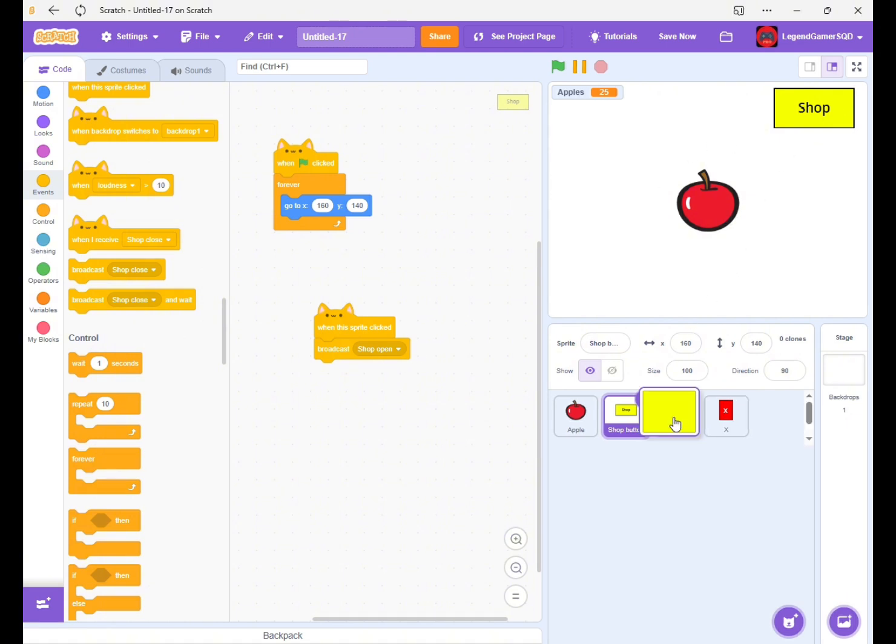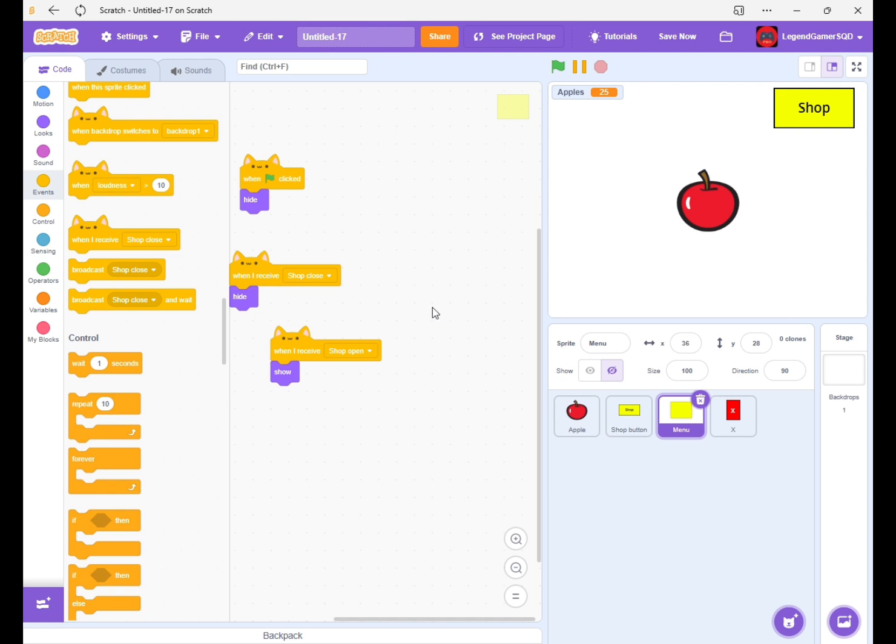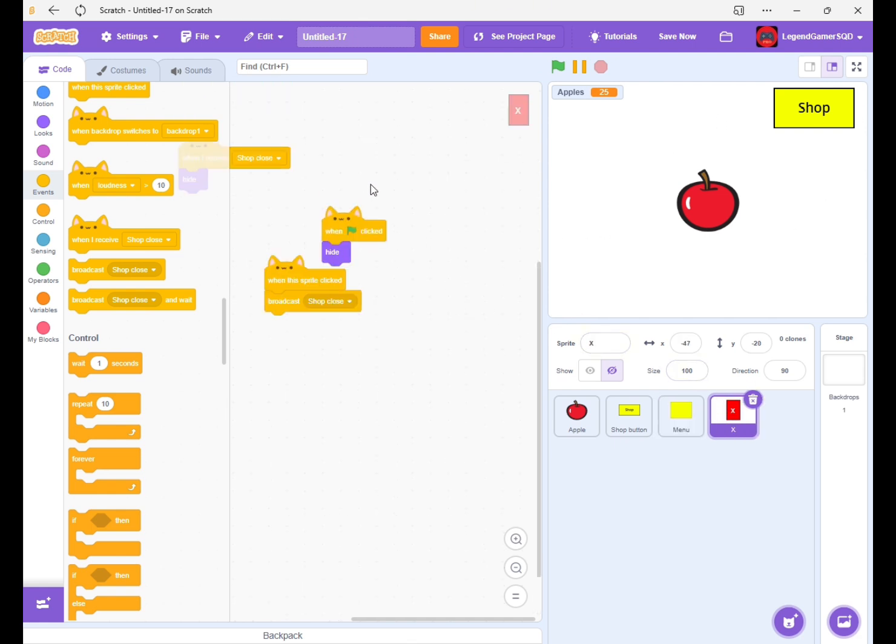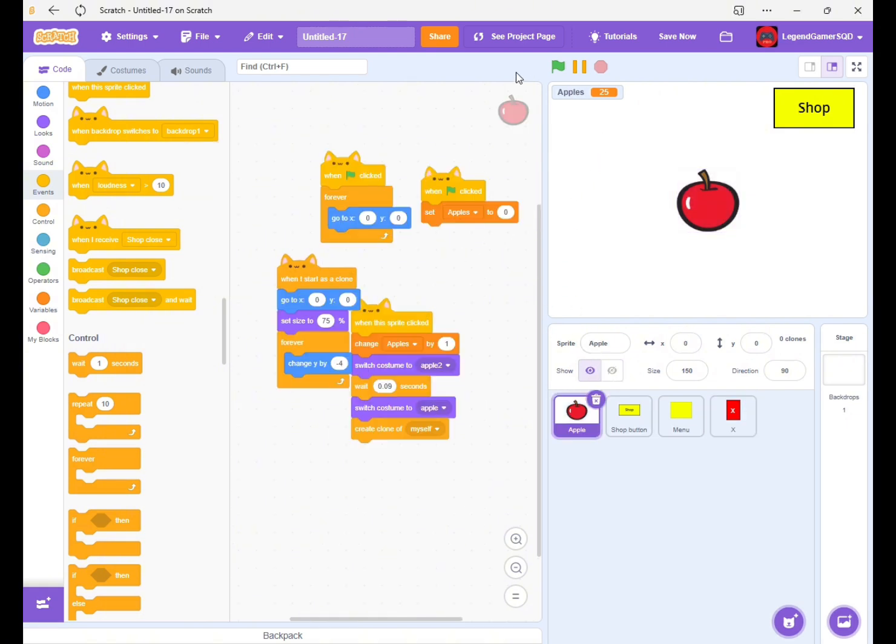To make it open the shop, we're going to go to menu. When green flag clicked, hide. When I receive shop close, hide, because when you close the shop, it will hide it. And when you open the shop, it shows. But for the X, it just makes it so it closes the shop.